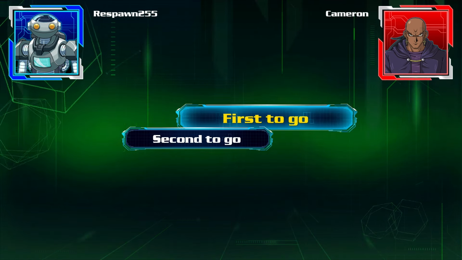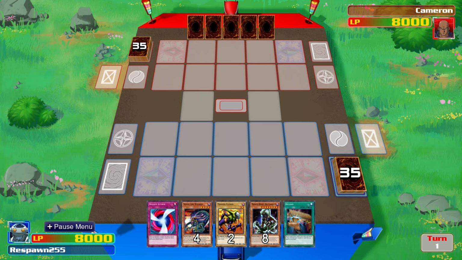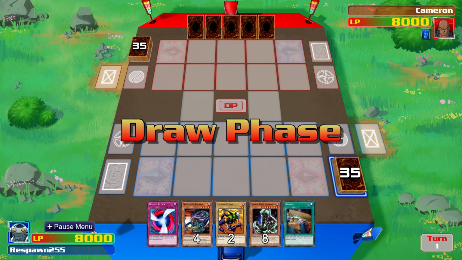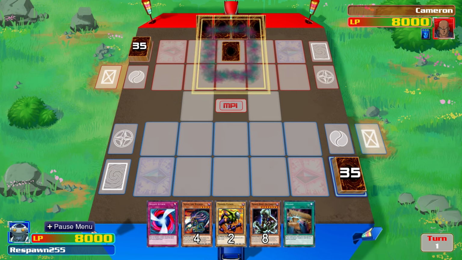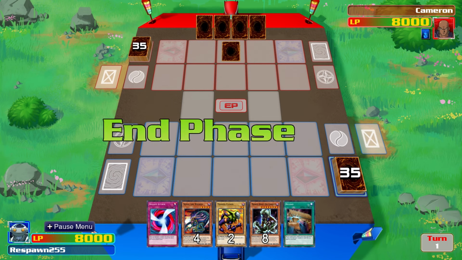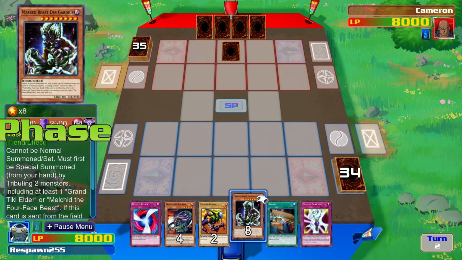Okay, Lumis and Umbra elect to go first. Okay, Nuvia the Wicked, Masked Clown, there's Masked Beast Desgardius as well. There's Negate Attack and Reload. Odion only going with a face down.